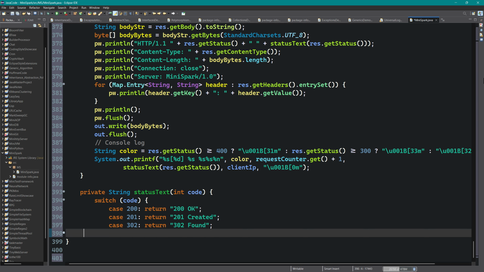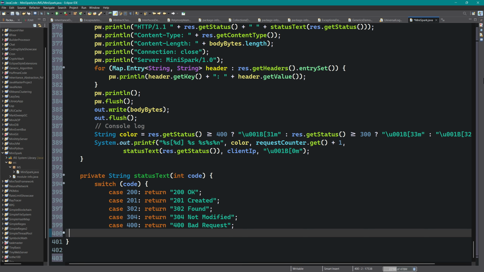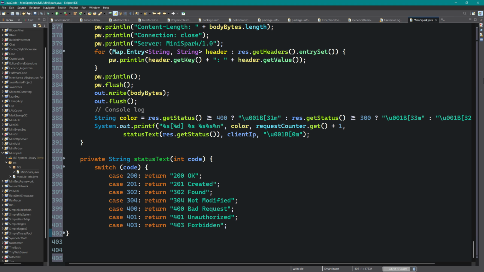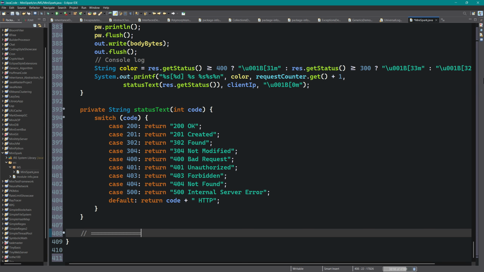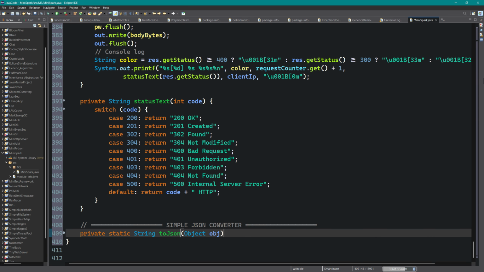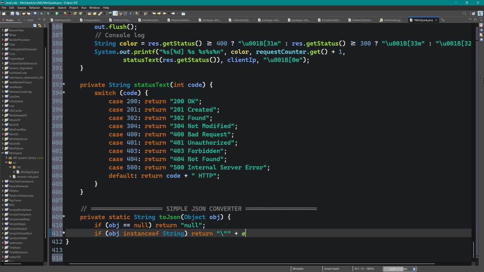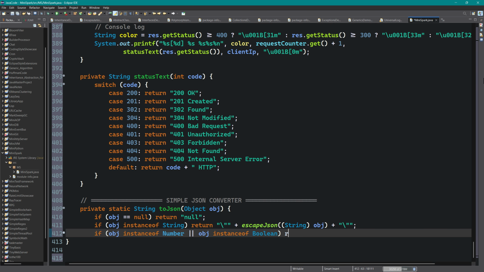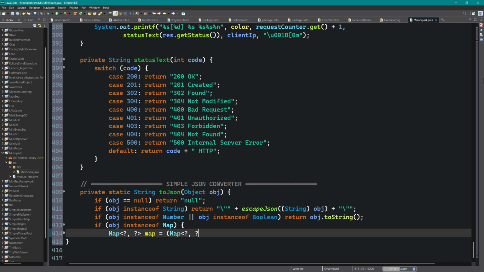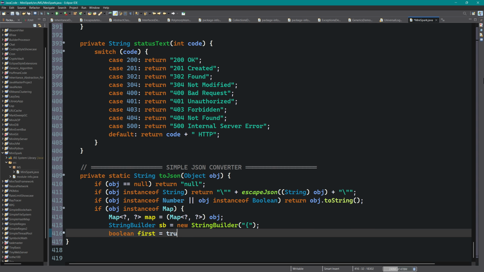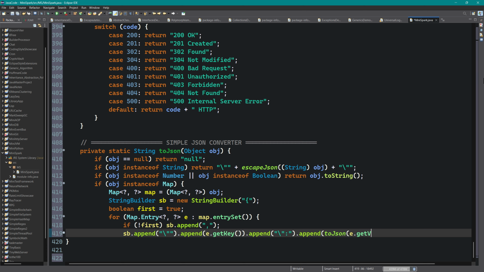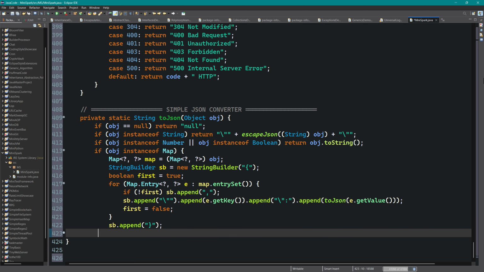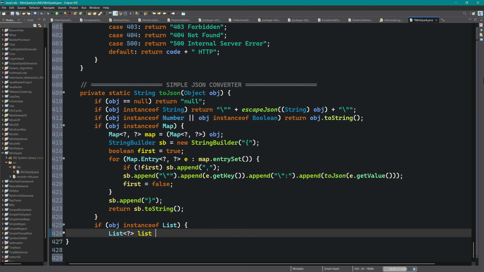We create a static file cache using a concurrent hash map that maps file paths to byte arrays. This avoids reading the same file from disk on every request. A static MIME types map provides correct content types for common web file extensions including HTML, CSS, JavaScript, JSON, images, fonts, and icons. The cache is populated lazily. The first request for a file reads it from disk and stores it, subsequent requests hit the cache.